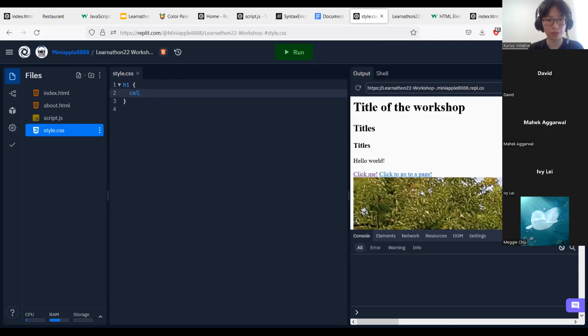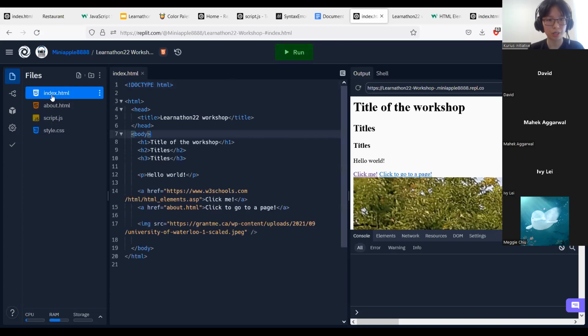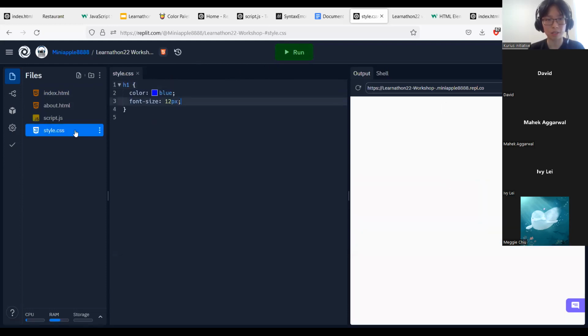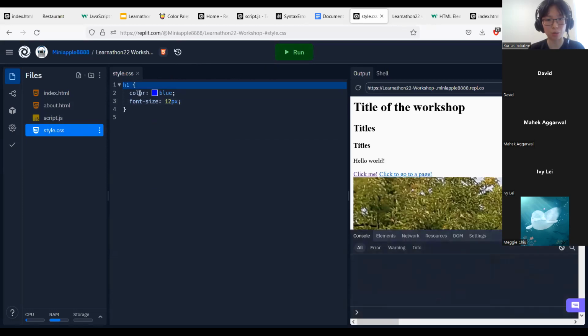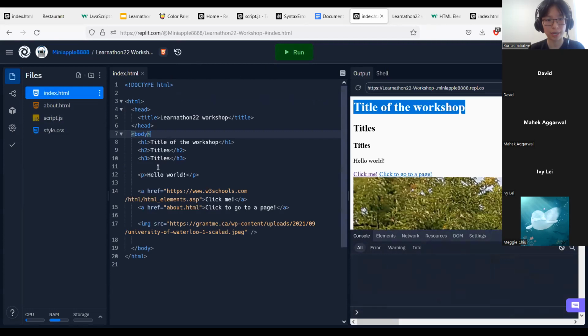Let's say we want this to be color blue, and a font size of 12 pixels. Even though we have a selector, selecting h1 and defining stuff, you can see that the h1 has not changed. We had an h1 right here, but the color of it is still not blue, and we don't know if the font size is 12 pixels.